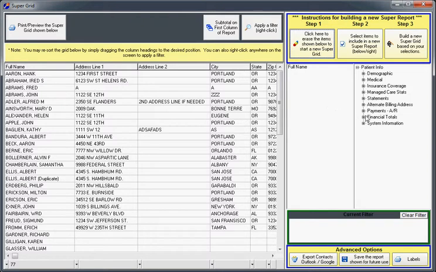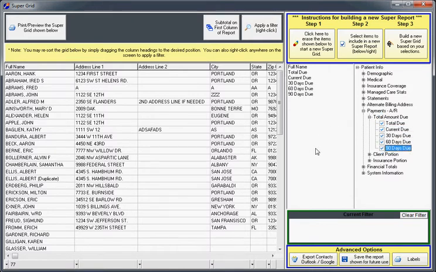But in this case, I'm going to focus on the Payments AR branch. Now, Payments AR, what is that? That's the total amount due, the client portion, or the insurance portion. Today we'll focus on the total amount due, but of the total amount due, we would like to see how much is due, what's current, 30, 60, and 90 days overdue. If you're only interested in the client portion of that, since DELPHI tracks the client responsibility, we could ask for just that information. But for demo's sake today, we're looking at the total amount due for all the clients.